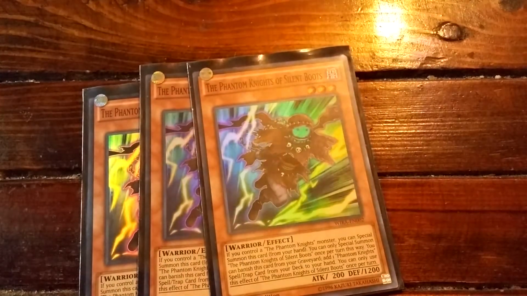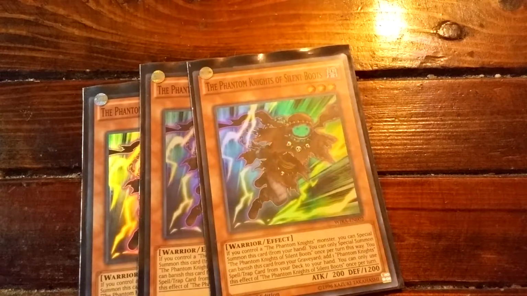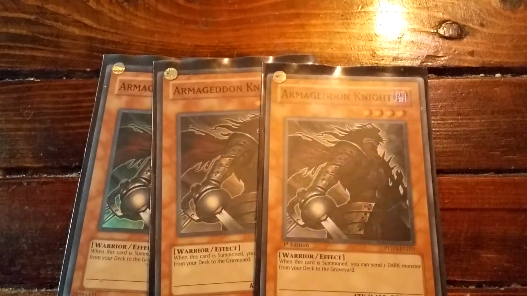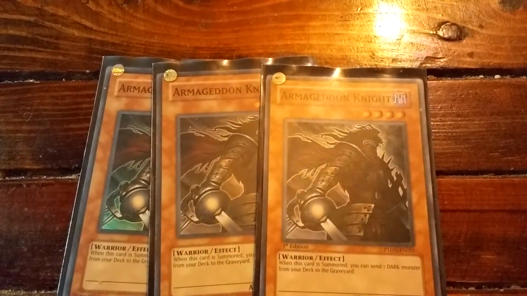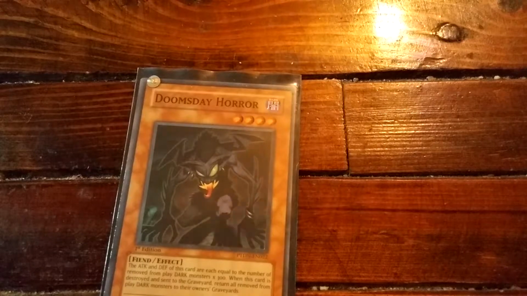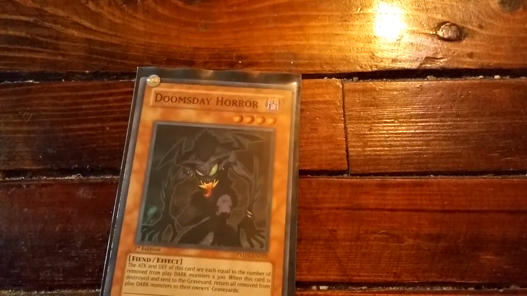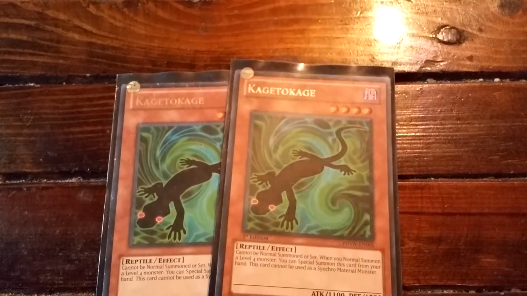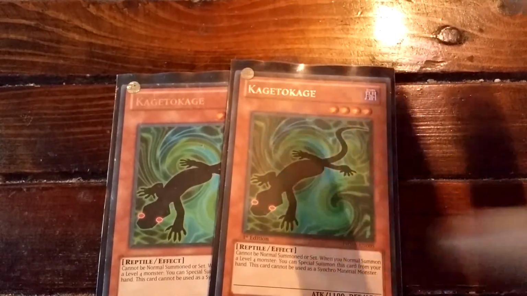3 Silent Boots, I think it's a good Xyz combo. 3 Armageddon Knight. This card is what honestly makes the deck in my opinion. It's easy to get out. 1 Doomsday Horror. This is great for mid to late game when you need a refill. 2 Kage to Kage. Good way to get rid of those level 4s you don't need anymore.